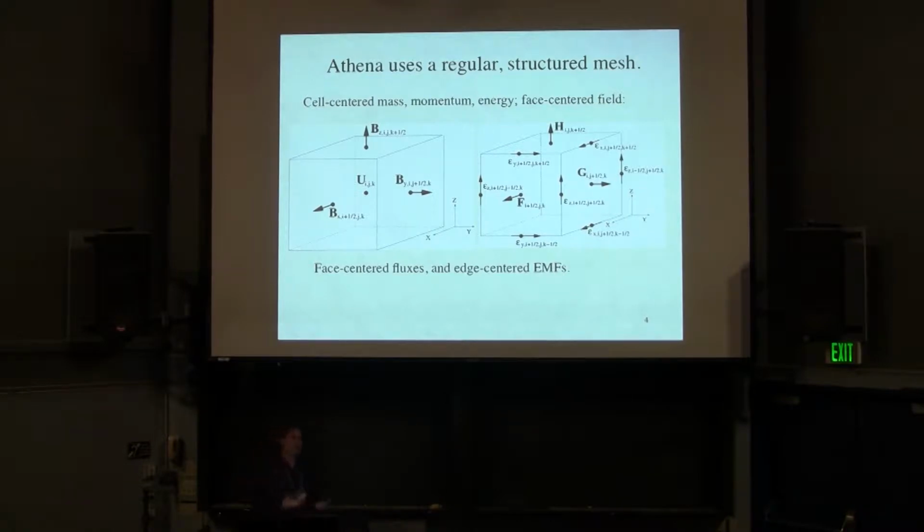And this has lots of advantages, both from a numerical analysis point of view, because with a regular structured mesh you can get fortuitous cancellation of truncation error, which can make your scheme higher order at relatively low cost. And moreover, implementation is very straightforward. You can create arrays of these quantities. So in Athena, we create 3-dimensional arrays, which are pointers to pointers to pointers. And the compiler can optimize that fairly efficiently because the data is all contiguous in memory, and access to memory is in a very, very regular fashion. You're sweeping across the mesh in a very regular way. So the greatest advantage of structured mesh mostly comes in performance and in implementation.